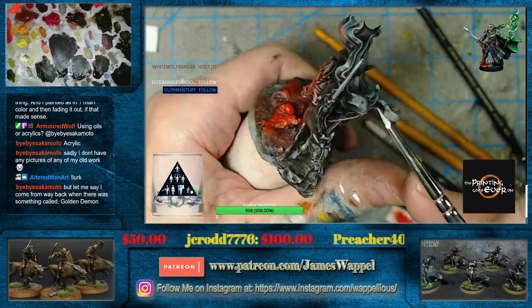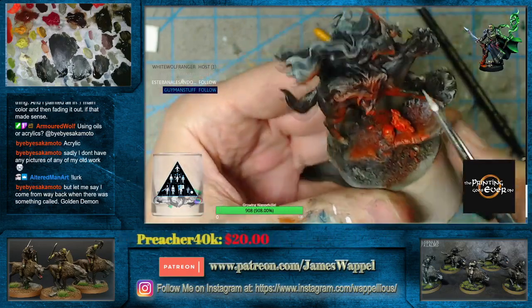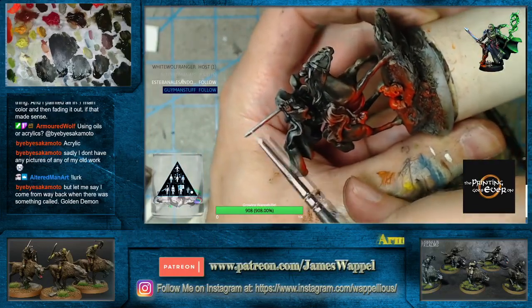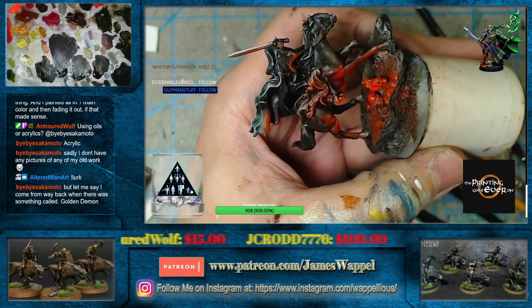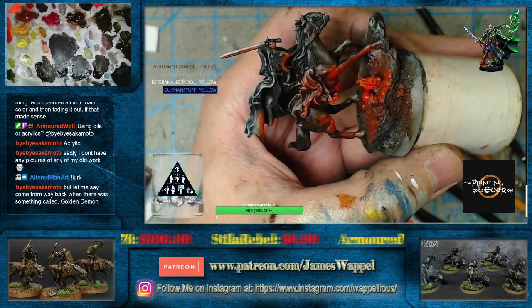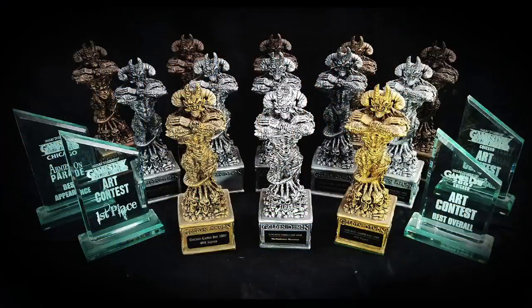Bye-bye, Sakamoto. Yep, I've been painting miniatures since 2001. And unfortunately, the last Golden Demon here in Chicago was in 2011. Was it 2011, Armored Wolf, or was it 2010? It was one of those two. Let me just see if I can find... Ah, yeah, here we go. So, yeah, that must be those things right there.